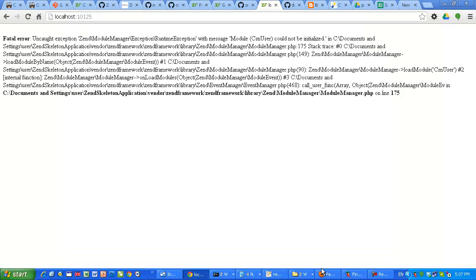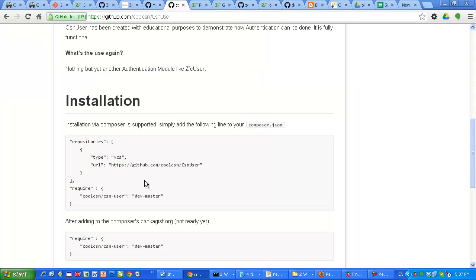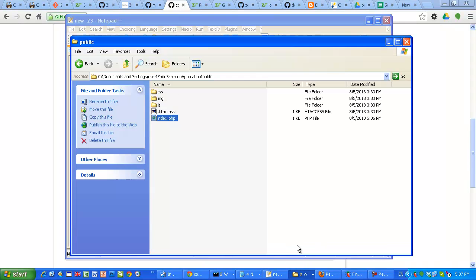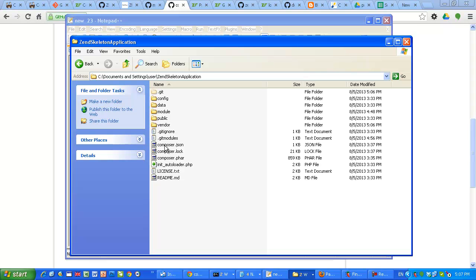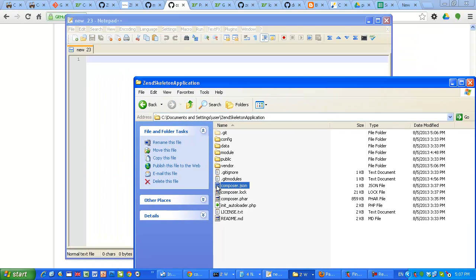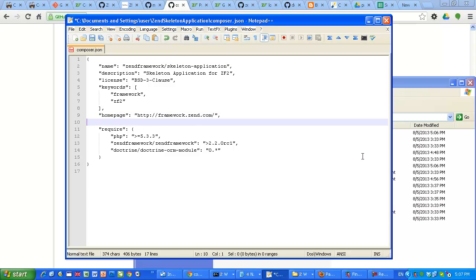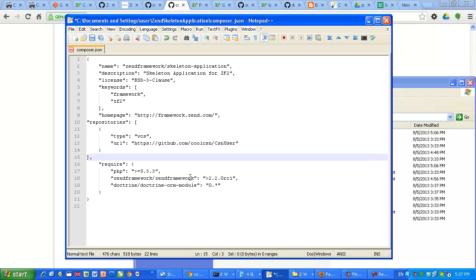Let's follow our own instructions here. It says repositories, and we have to tell the Composer where to find the project. And let's go to composer.json and add now after homepage to add our repository, the address of our repository.